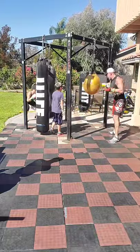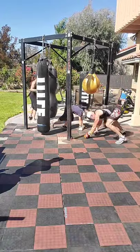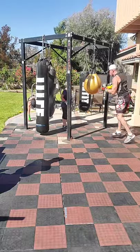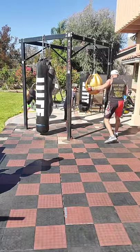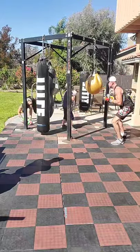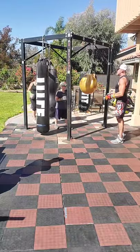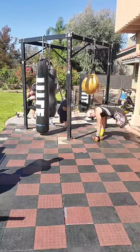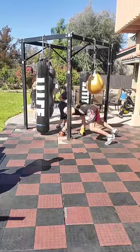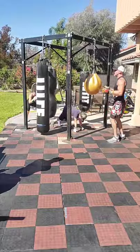Squat thrust. Crawl out. Boom, boom! Lunge jumps. Squat jump. Boom, boom. One more time through. Full speed. Suck it up. Cool down. Lunge jump.